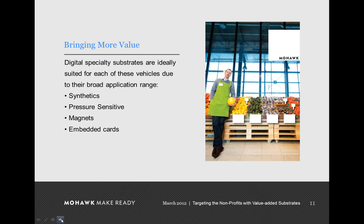And in the context of this discussion, when looking to support nonprofits, I'd like you to think beyond just paper when assessing the print opportunity. So digital specialty substrates really provide a broad application range and are ideally situated to support the needs of a lean volunteer marketing staff. And so hypothetically, let's take a look at some examples of digital specialty applications for a public charity such as a museum.